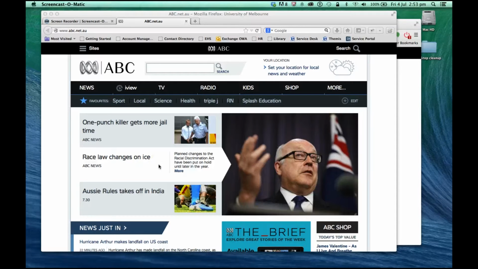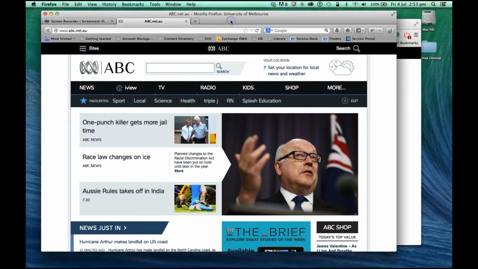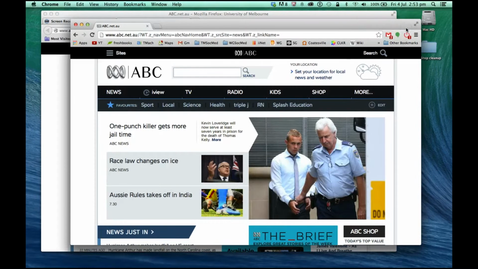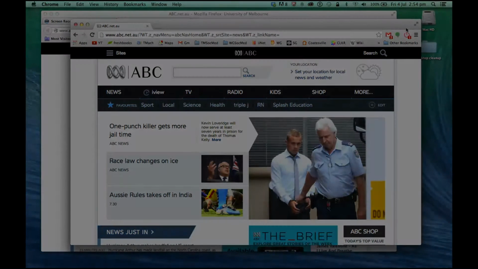Hello and welcome to a video of two halves showing you the differences between two main web browsers, Firefox and Chrome. We'll be looking at things such as search, how to access the history, some of the tools that are available in each of the browsers, where to view the source code, and also use of the tabs as a way of managing multiple pages.